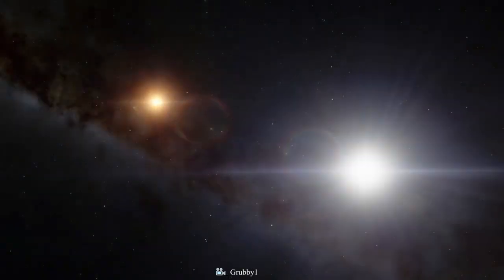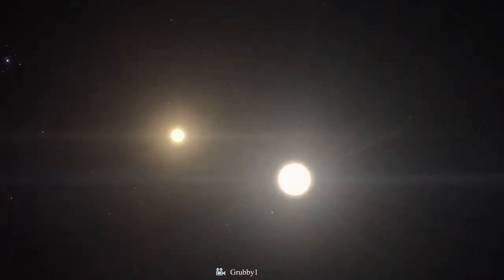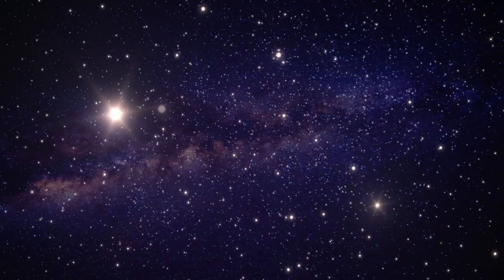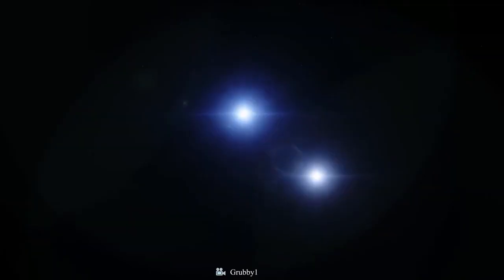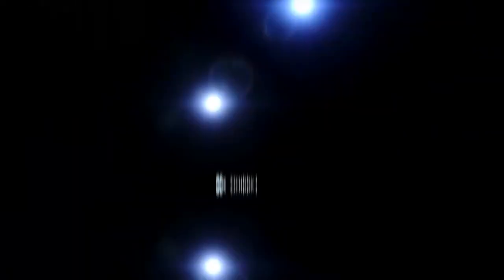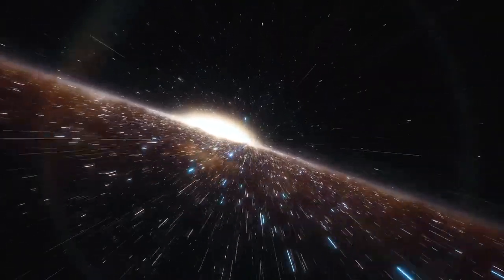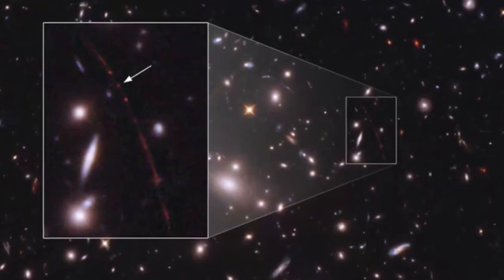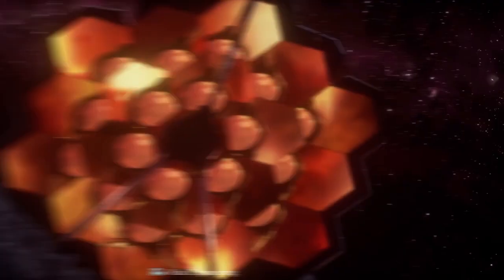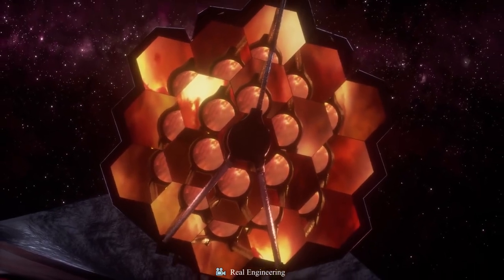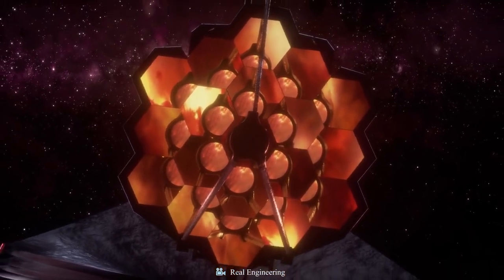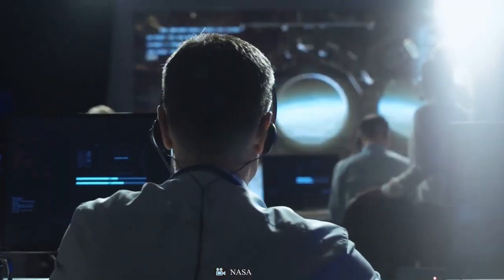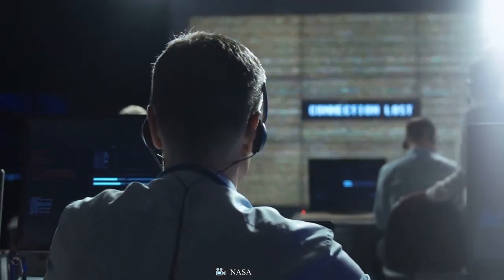Massive stars that we observe in our neighborhood in the local universe typically have companions, and often have more than one companion, with the major companions lying within two astronomical units of the star. The tertiary partners may be as far away as 20 astronomical units, indicating that even if Earendel has companion stars, they're too far away for the James Webb Telescope to be able to view them because of their high resolution, which is another problem. I'm sure while we sleep, they'll find a solution for that too.